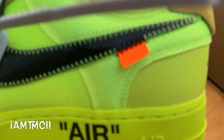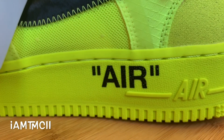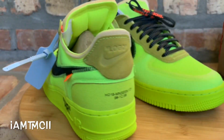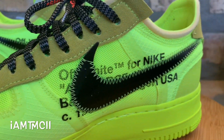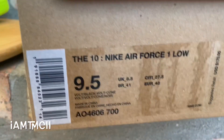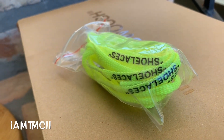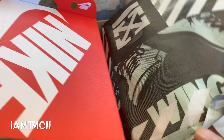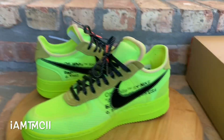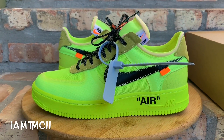Up-close looks at them — they kind of look like a tennis ball to me with the colorway they used. I'm not sure if the camera is actually picking up the colorway accurately; it seems a little off. But here's the box — retail was $170. Here are the volt color laces they came with. Nothing spectacular with the box; it's the same box we've been seeing, with the slip-out box and tissue inside.